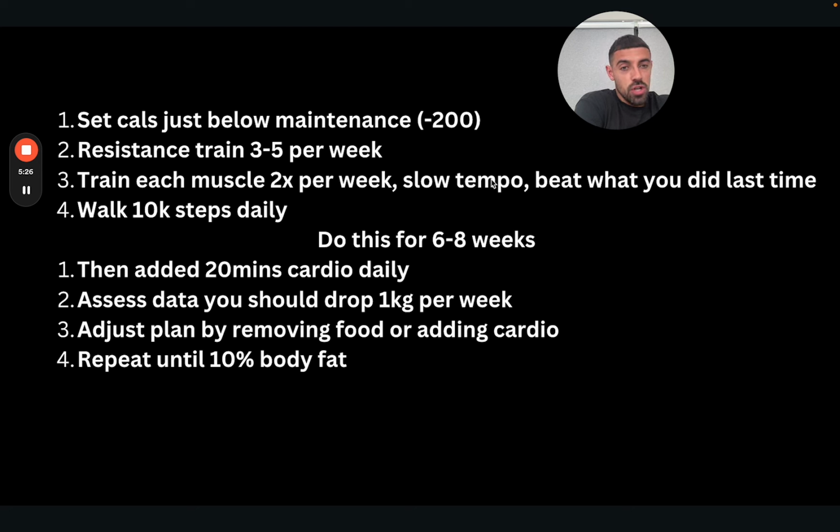You wouldn't be fit, the job wouldn't be finished at that point. But what you've done is you've trained hard for 6 weeks, you've got your metabolism in a good space, you've progressed in your numbers in the gym, and you've built some muscle. Now at this point, you're in a bit more of a prime position. We know we needed to get that body fat off you from the start, but we couldn't attack it straight away because we wouldn't have got the result we wanted in the most efficient way. We would have left gains of muscle on the table.